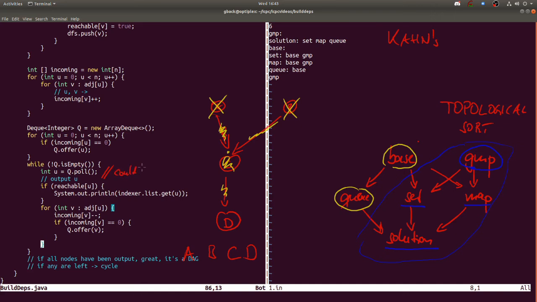In this case, we know that if there's more than one choice, this would result in different topological sorts. So if you have A, B, C, D in this case, then the topological sorts are A, B, C, D and A, C, B, D. That depends on after we've removed A from the graph, both B and C are in that queue. We could pick any, right? And so to determine whether the topological sorting is ambiguous or not, you would need to look at how many elements are in the queue at this point in time.